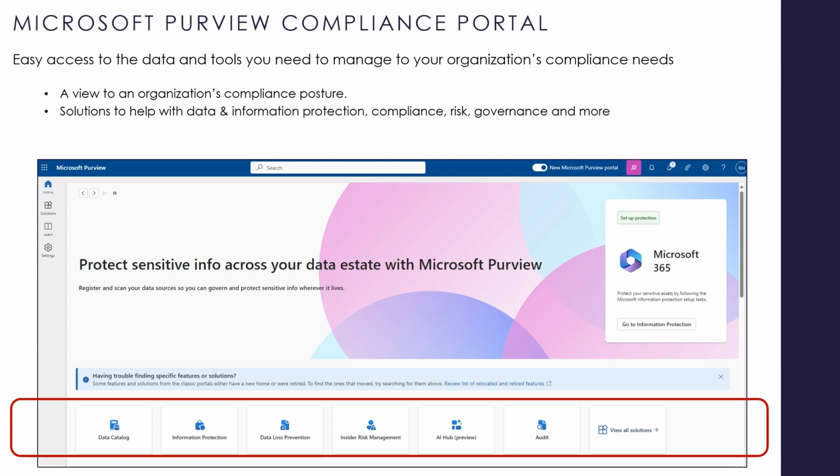And then, of course, we've got the unified audit, which is all around activities, interactions, and timestamps. And of course, it can go back up to 180 days. Now, this is the Microsoft Purview portal from a, let's say, high-level perspective. There's a whole load more solutions within the Microsoft Purview portal, but today, of course, we're going to be looking at information protection, data loss prevention, and also DSPM for AI.